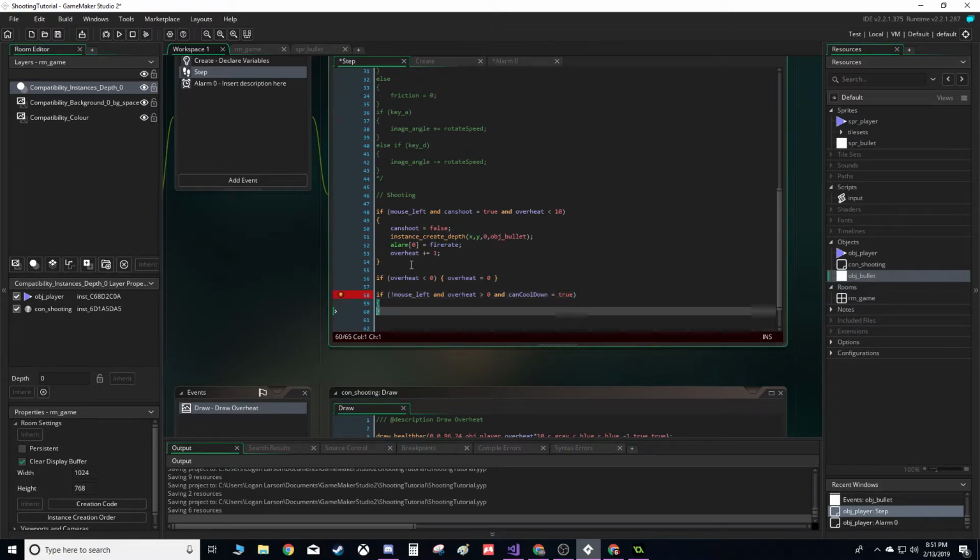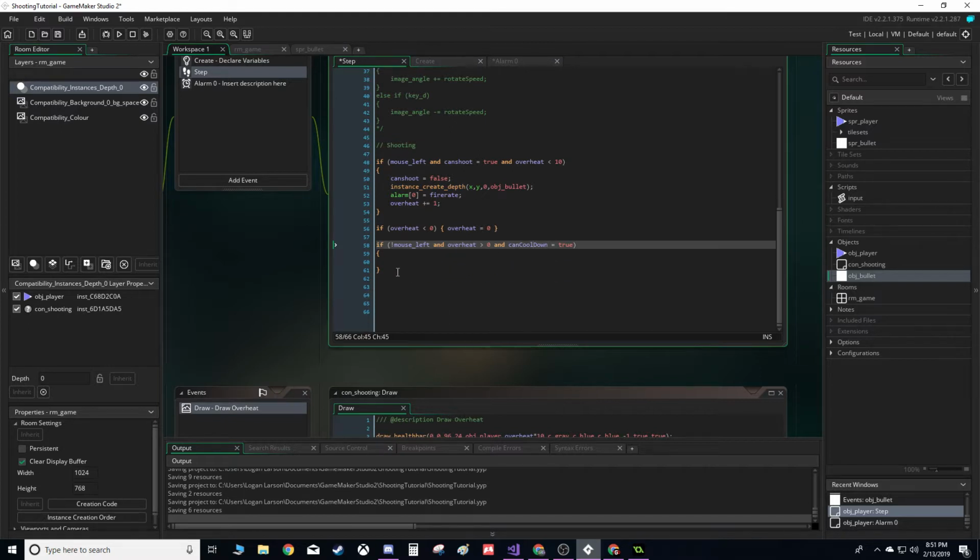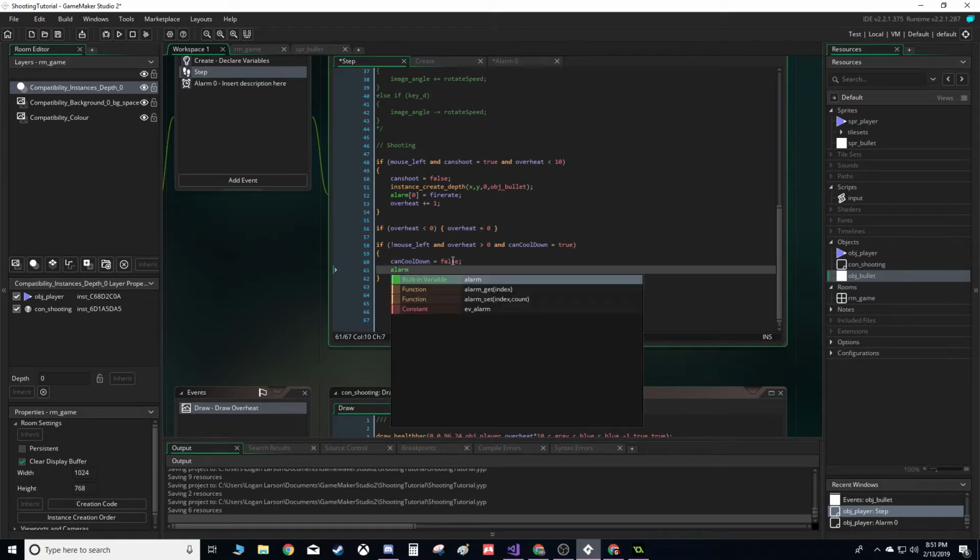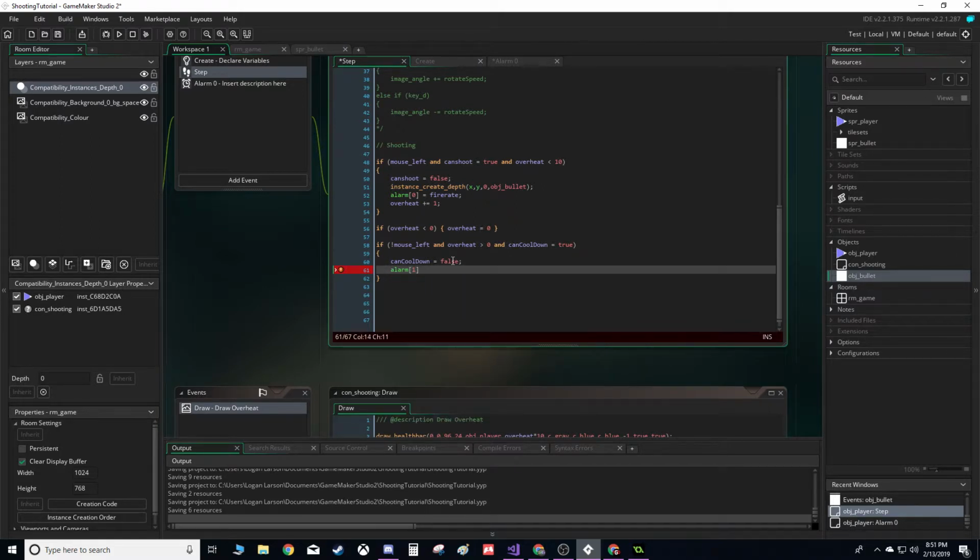In this one, we're going to say when the player is not pressing the mouse button, our overheat is greater than 0, and we are allowed to cool down, then we want to set can cooldown equal to false and alarm 1 to equal cooldown time.